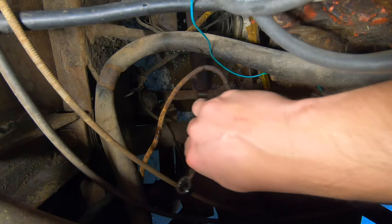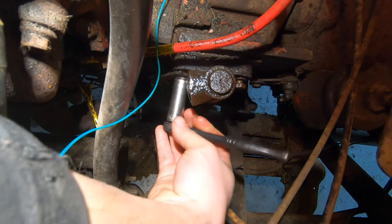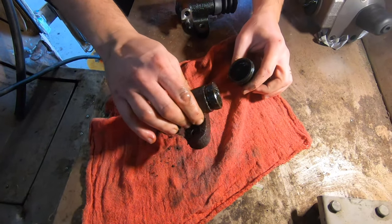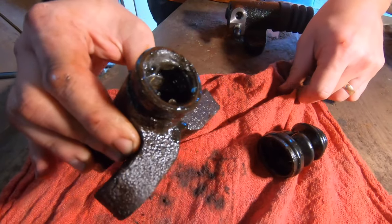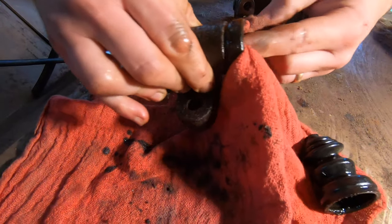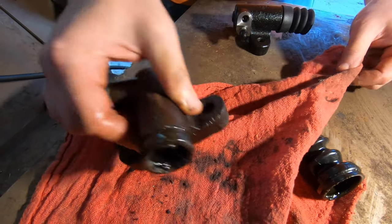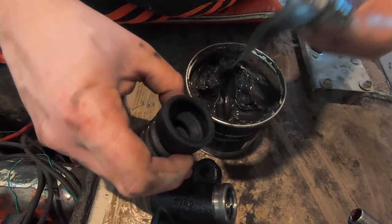Now to replacing the slave cylinder. There we go, that's it. Oh dear, oh! Oh, well that's nasty. That's not in good condition at all. It shouldn't be full of brake fluid, for one. Oh, the piston just moved by itself. Yep, I'd say that's knackered. This is this nice shiny new one. Just gonna pop a bit of grease in here.